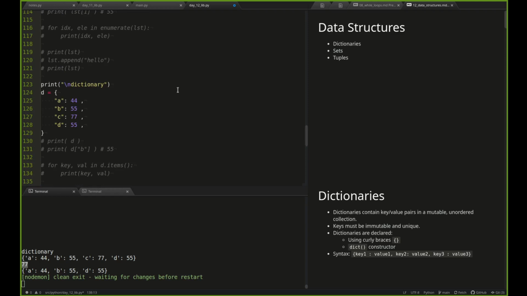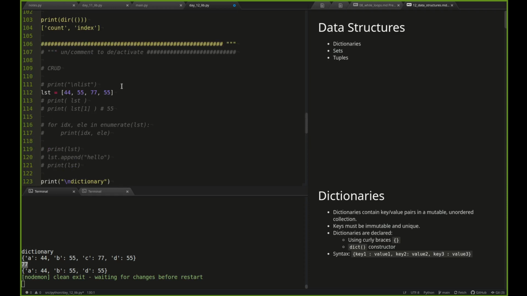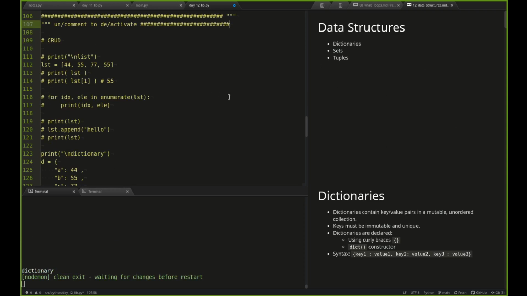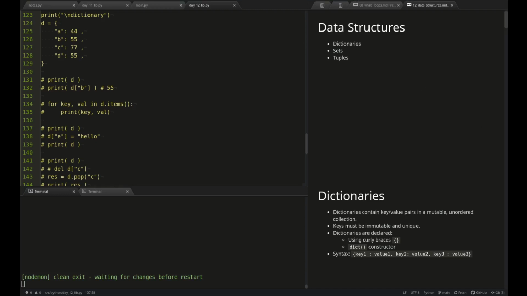All right, and that actually puts us right at time. So we covered create, read, update, delete with dictionaries, which is exactly where I wanted to get to. Cool. Next Monday, we're going to dig into more dictionary stuff. We're going to dig into it pretty hard. We're going to start with that, review this, and just do some dictionary problems. And then on Monday I'll try to get through sets and tuples in the latter half of class. I'll try to get through those together.